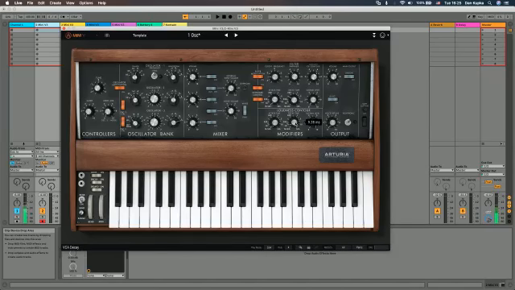Now, the decay will affect the sustain because if the decay is extremely short, it will effectively cut the note short, even while you're holding the key down still. So all of these interplay with each other, much like all of these in their own domains, and you can adjust those to your heart's content. I like what I have so far.